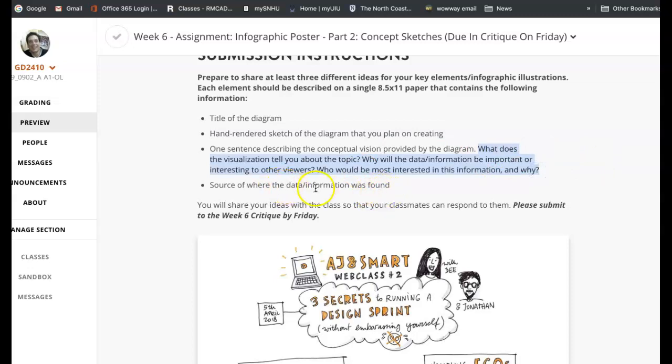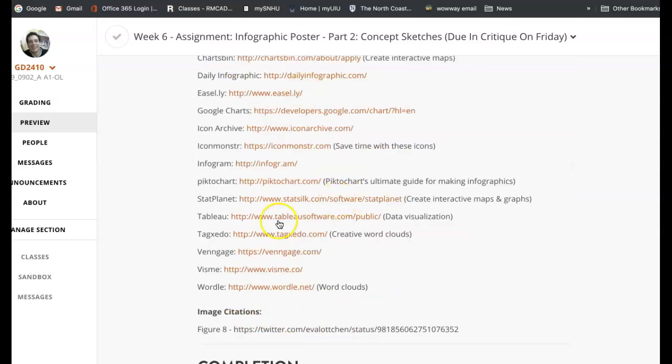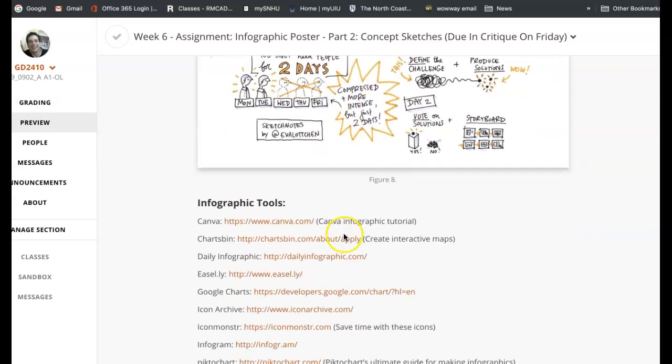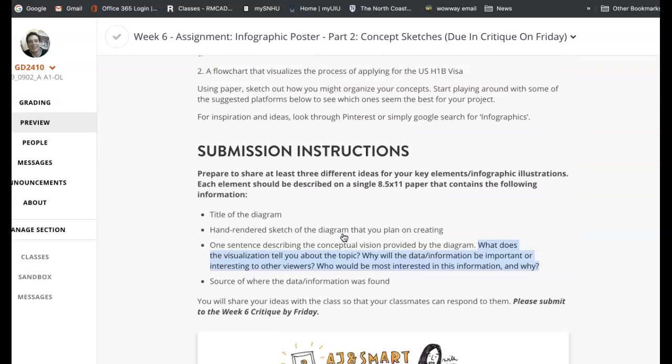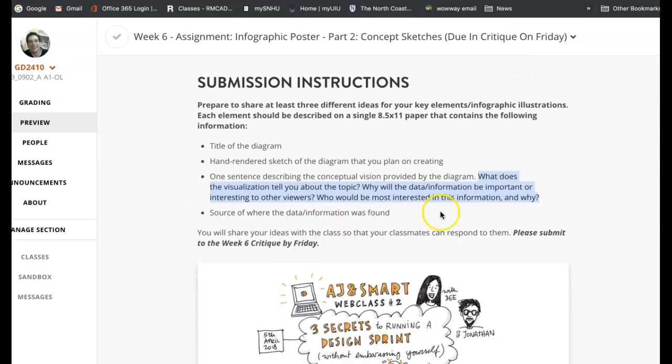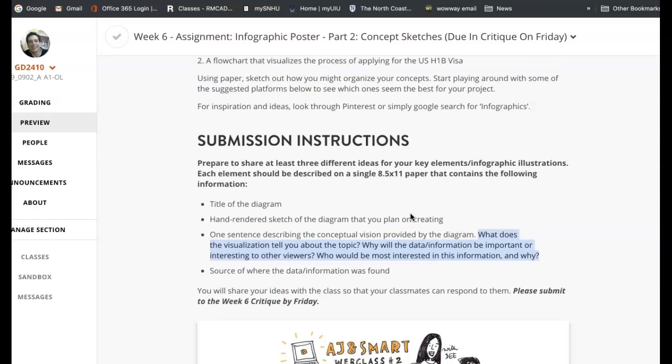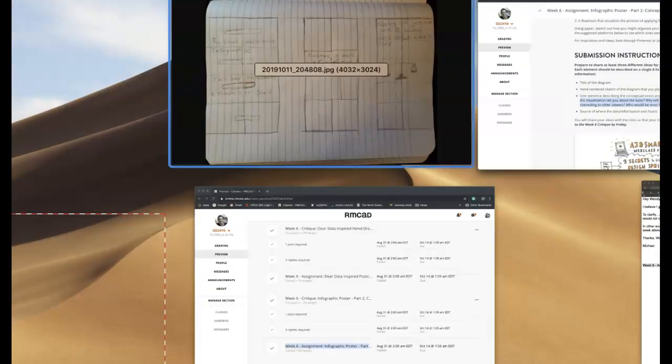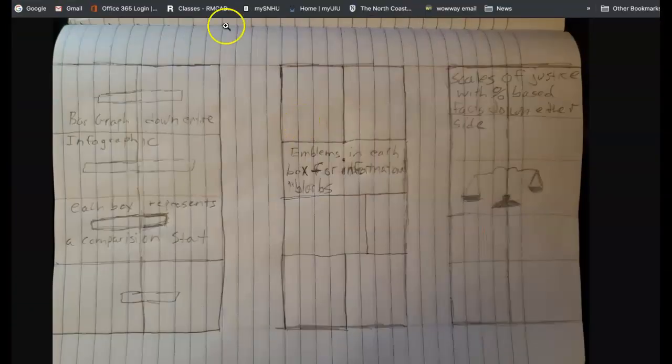Okay, then you also need to include your sources of where your data came from. As we can see right down here, here's a list of sources for these infographic tools. You want to include the sources that you used for the collection of data. Okay, so again, I think we're pretty severely underdeveloped here. So please consider including the recommendations that I have presented in this video for your Sunday's assignment.